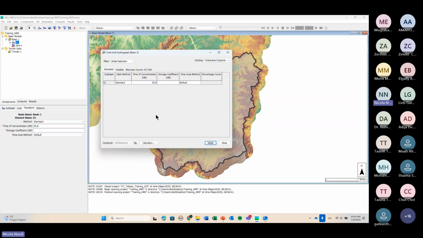I will stop here. This is the most tricky part of the training. The calculator is something that you will see probably also in QGIS in a more advanced training. But it is important to know that it is there and can be used, and can be really, really useful.